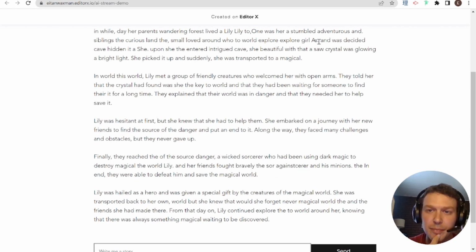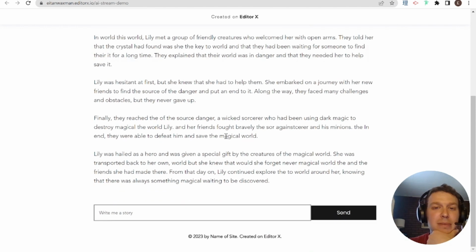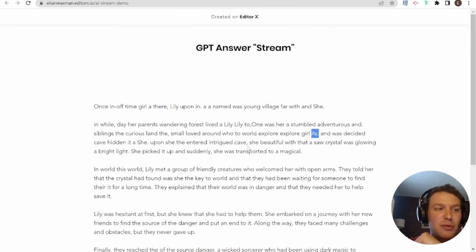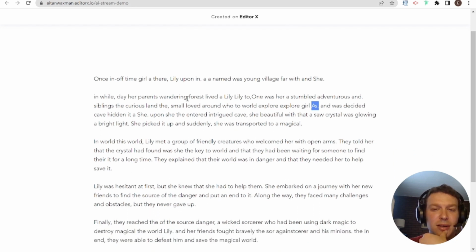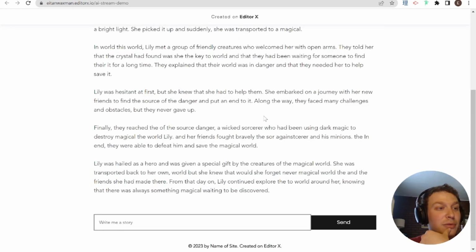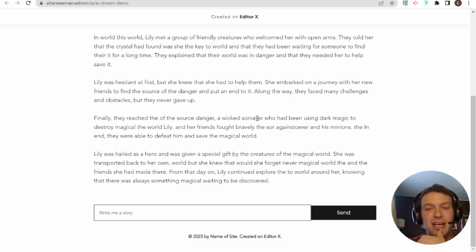Yeah, so that is something to keep in mind, that with this current solution, there are some kind of discrepancies in terms of the deltas and when they come back and how they're sent, in the order that they're presented in. So that might be something that you want to put as a disclaimer for people or something like that. Here you could see it's a little messed up here. Yeah, so I'm still working on how to fix that, to be honest. If anybody has any ideas, please do let me know.